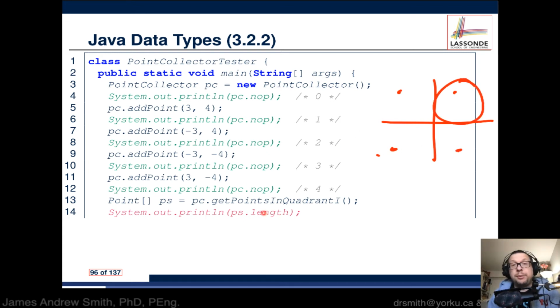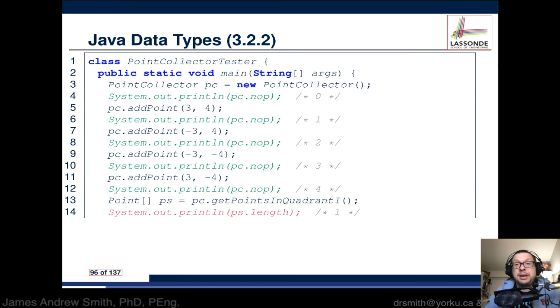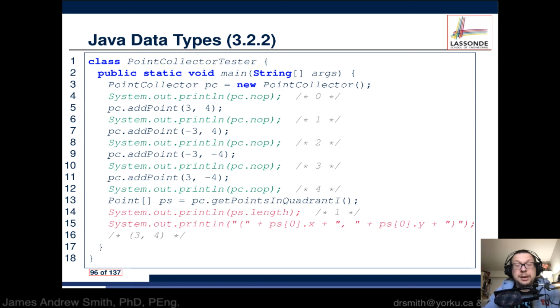We ask for the length of ps. ps is defined based on the output of get points in quadrant 1, because we're returning an object of type points, and it will be returned into ps right here. The length of ps tells us how many points there are in ps. That should be 1, and then we can ask for the x value and the y value, and it should be 3 and 4.